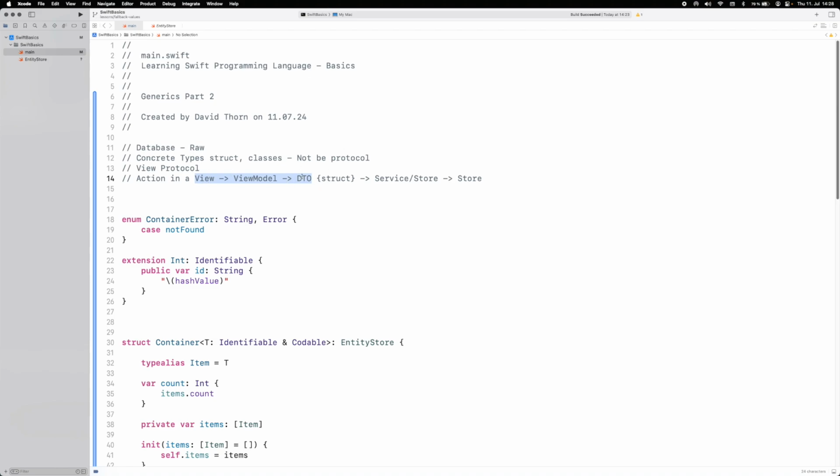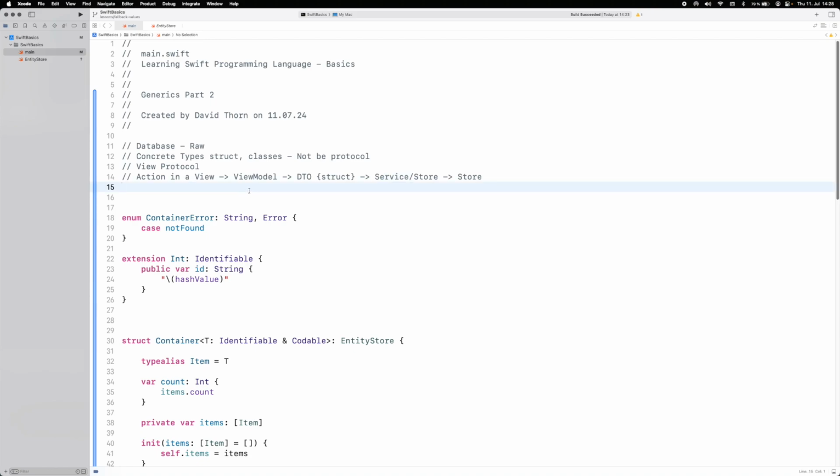The ownership of the DTO should be at the view level, or at the service level at least. But if the view and the view model know about the DTO, then the three of them should all sit together. The service should know in the background about the protocol and how to pass the data on. So be very, very careful that you don't pass information from the store level all the way down to the view level, because the view wants to be as dumb as possible, right? If it knows about stuff at the store level, then it's too intelligent.